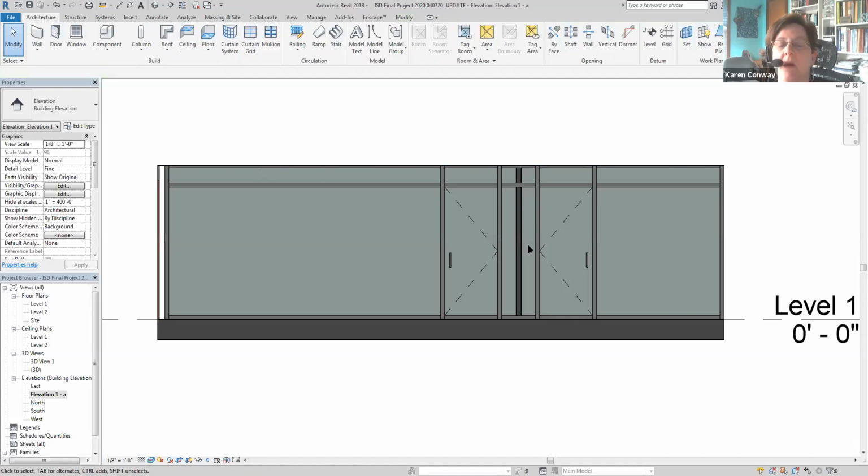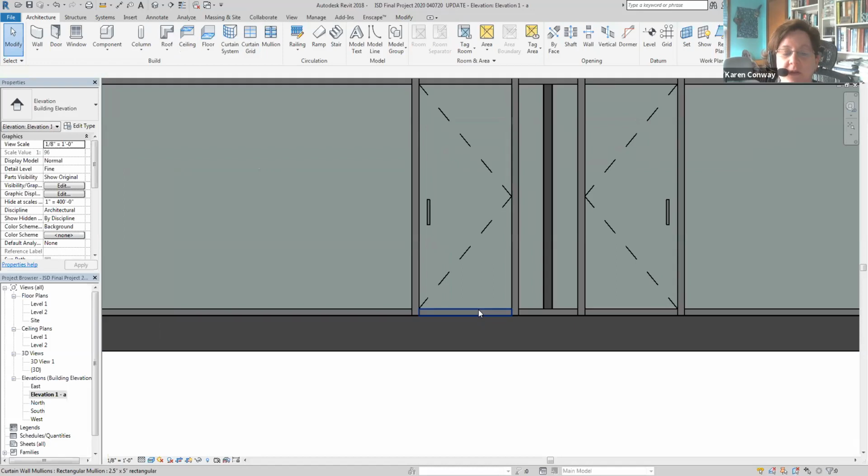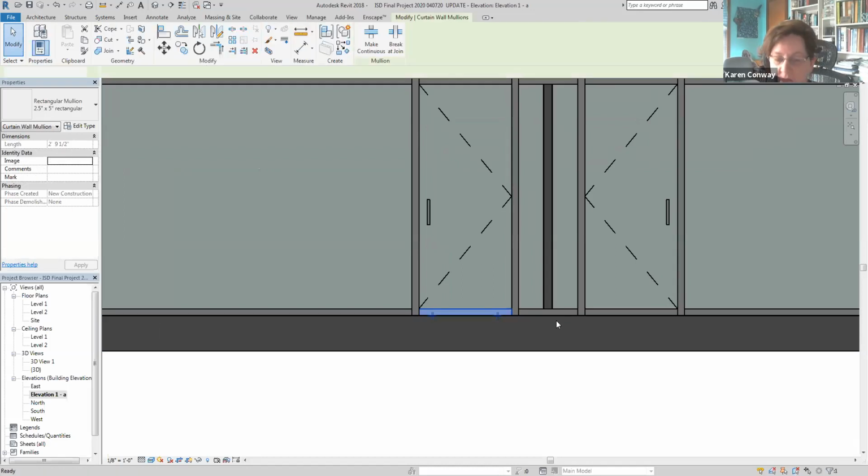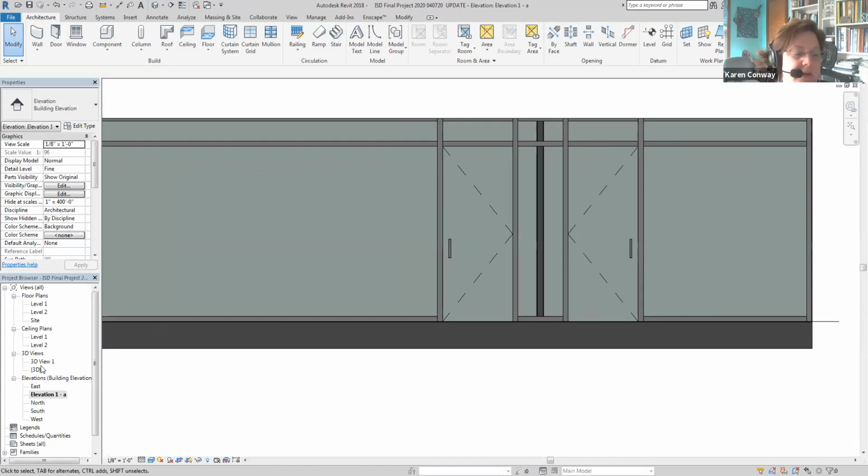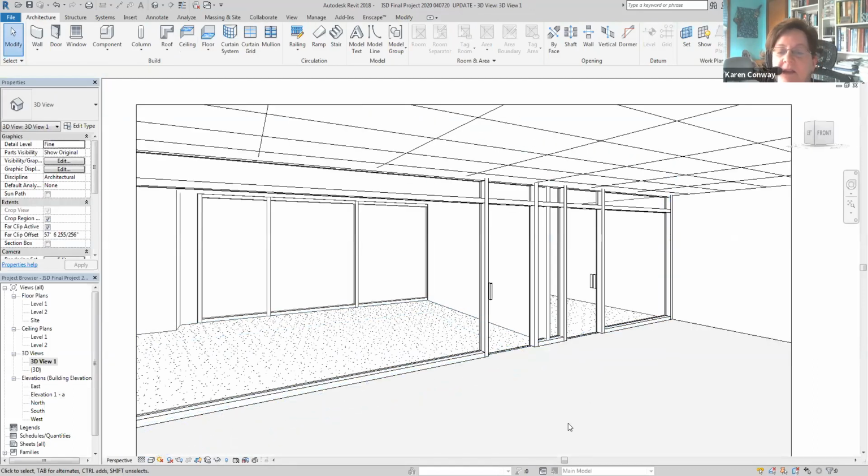All right. Okay, this is a bit of a chunky look. The other thing is you don't want to have that piece right there where the door is. So I'm going to left click on that and just delete that, and left click on that and just delete it. I'll show you what it looks like in 3D now. So now you can see that door is opening correctly the way it should. But you might not want this bar here. So there's a couple things we can do.